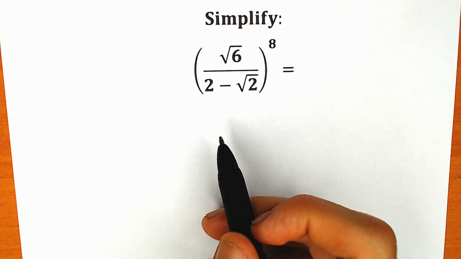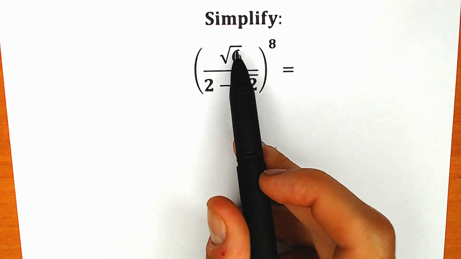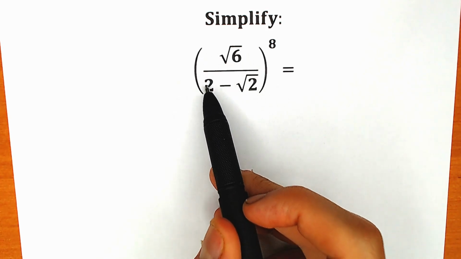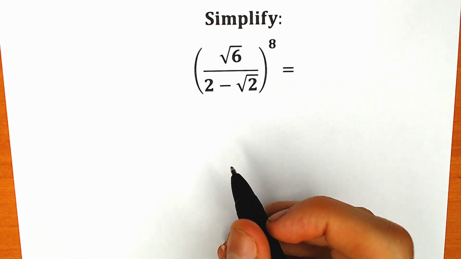Hi Mathematics. Today we have a very interesting question from a math interview. We need to evaluate this fraction. We have in our numerator square root of 6 and in our denominator we have 2 minus square root of 2, and we need to raise this to the power 8. Let's try to solve this really interesting question.